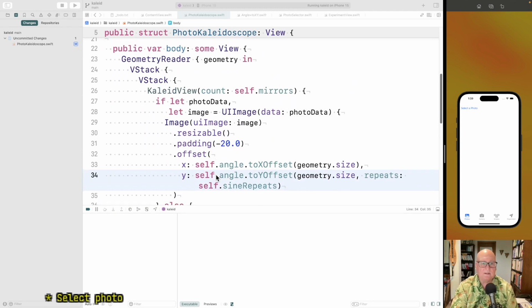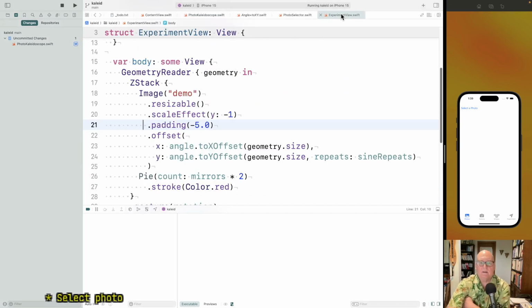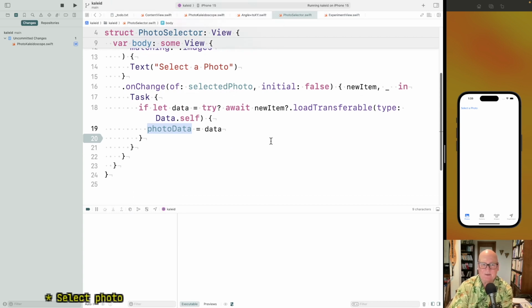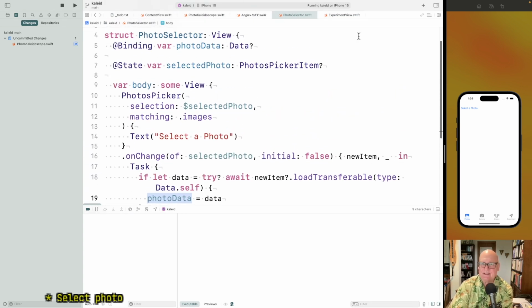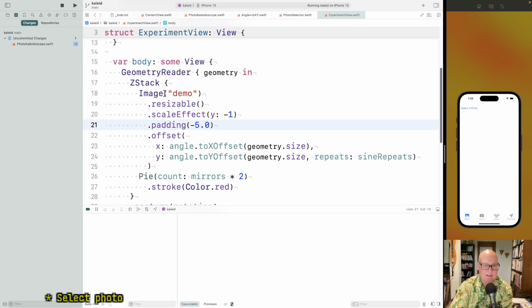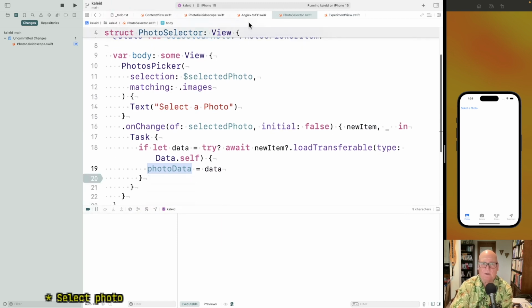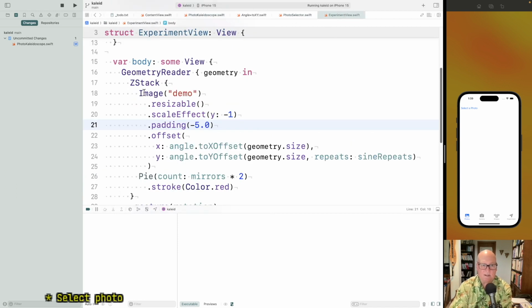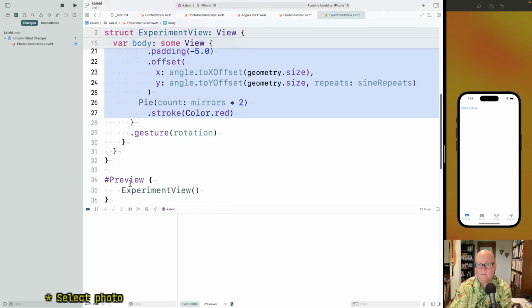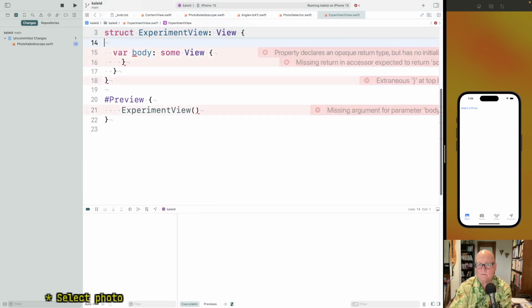All right. Well, then it's time for an experiment, maybe. I'm trying to get better at not just going off in the weeds for a few hours. All right. So the experiment would be, maybe we should just load some photo data, and I think I can call the photo picker, load that data, and just show the image, not try and do it inside our Kaleidoscope view. Okay, so I'm going to take this out. I don't care about rotation. This is something else we're doing.